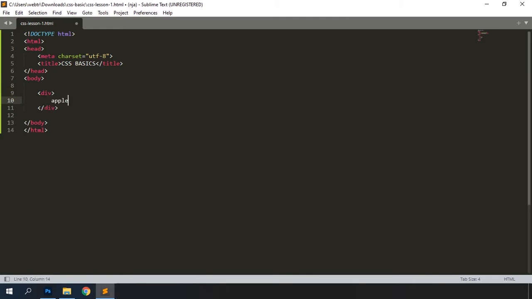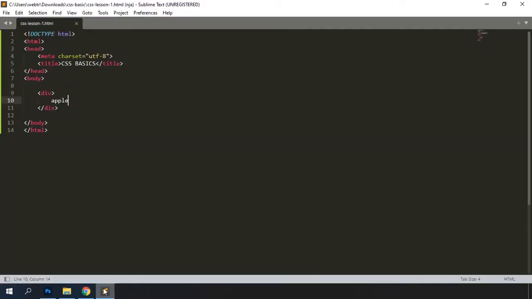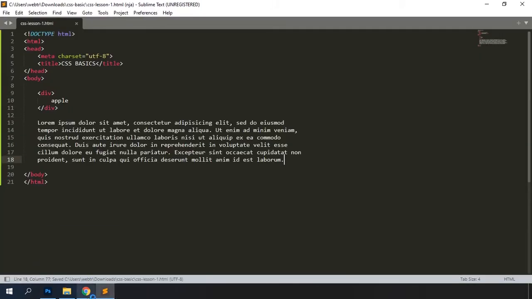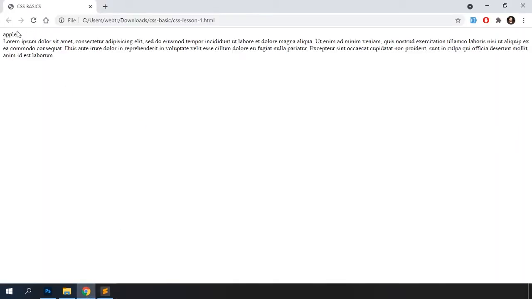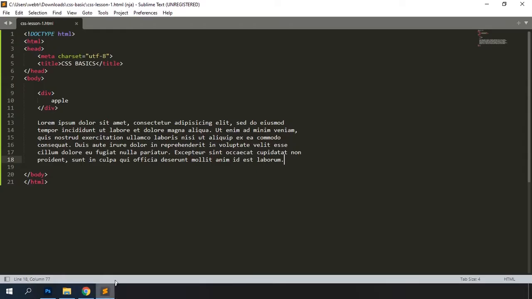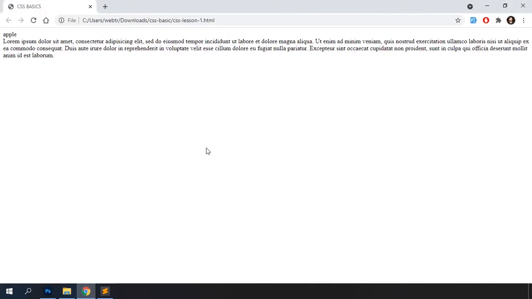Add anything inside the div, and then add something after the div. And you'll see the div content appear in a separate line in the browser. Alright. Another highly used HTML markup is span. It is an inline element and is useful when you want to add styles to inline contents. Like if you want to change the color of a letter or a word or a phrase within a group, span will be used.